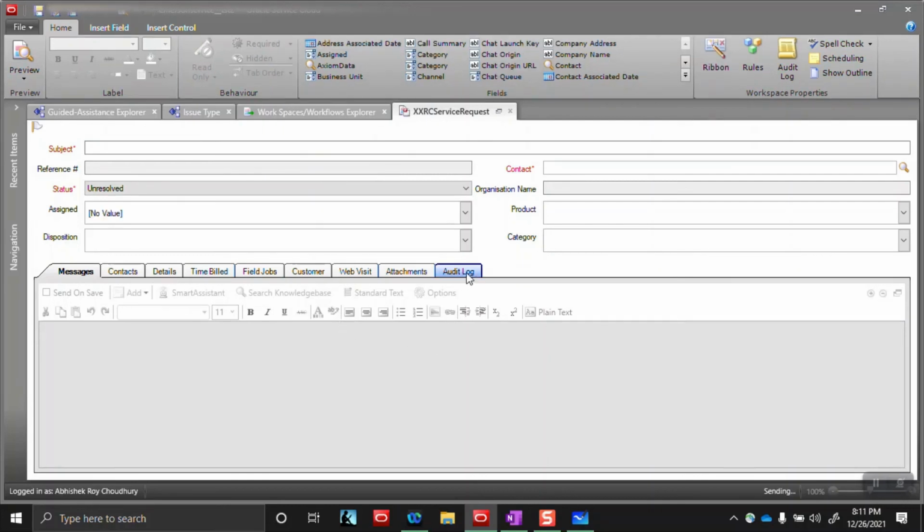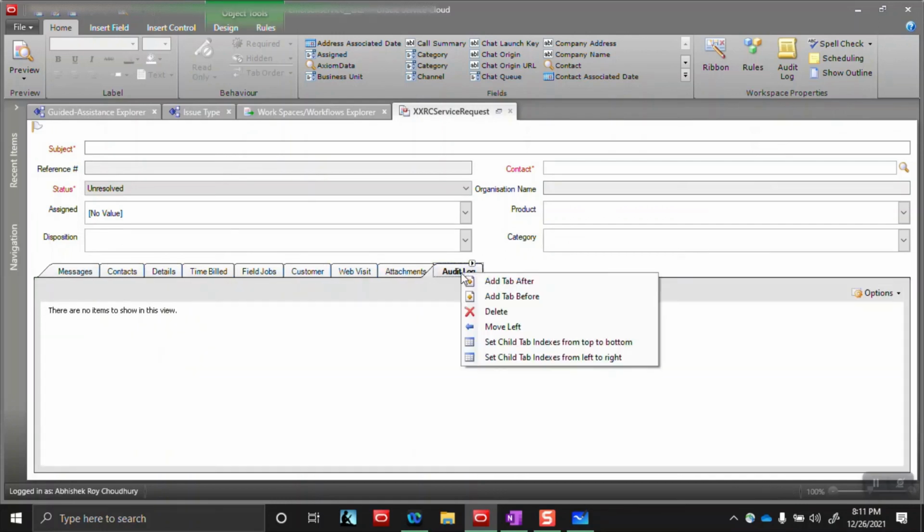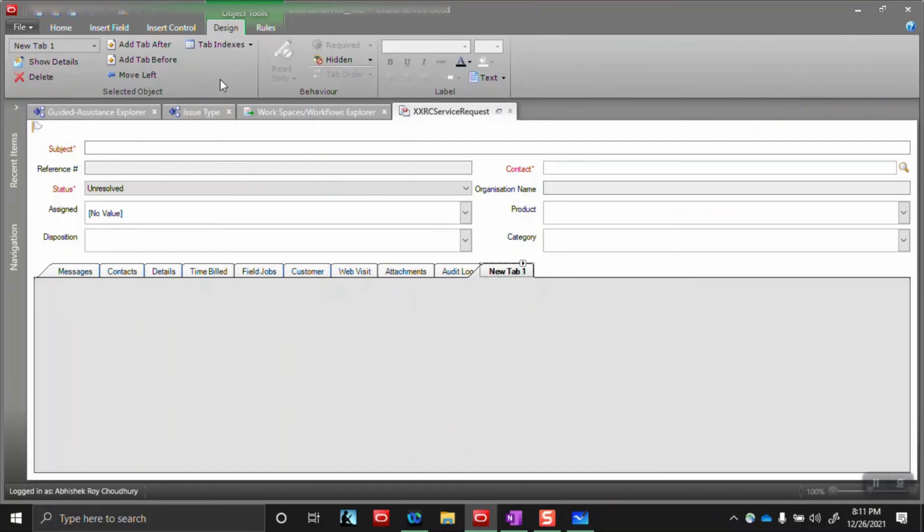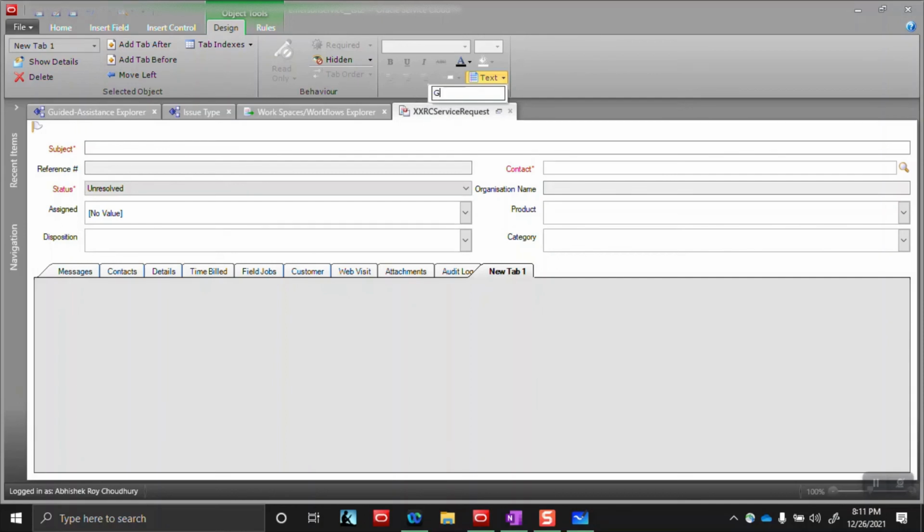Okay, so I will create a tab separately for the guided assistance. So I right click this one and add a tab after. So this is the one. Now we go to the design, text. Here I will give it as guided assistance.